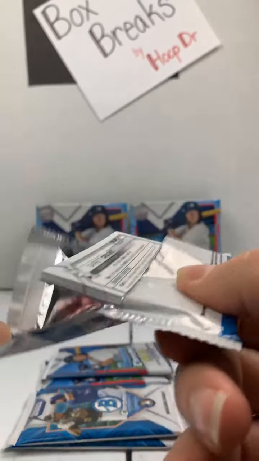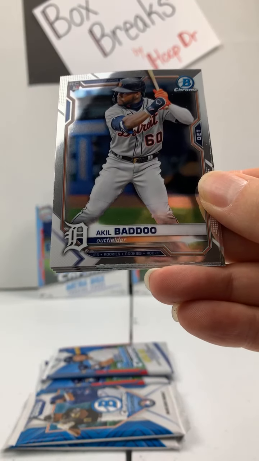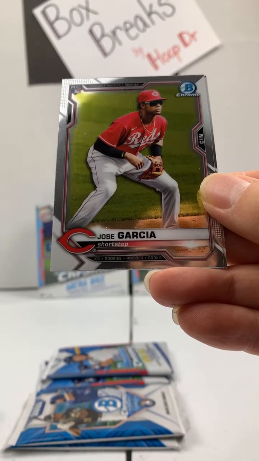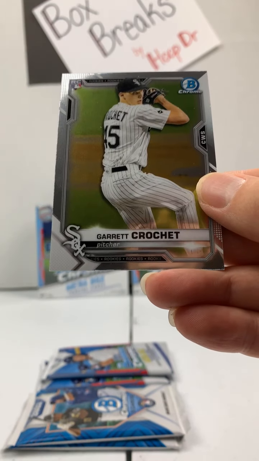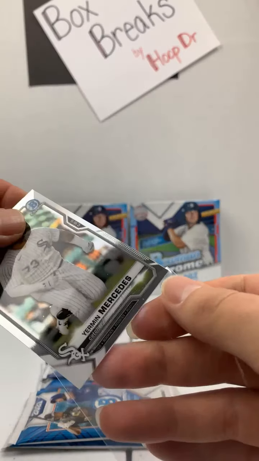All right, Joe. Awesome. Thank you. Xander Bogaerts, Red Sox. Another Badu to the Tigers, and another Mercedes rookie to the White Sox. Here is Jose Garcia, rookie to the Reds, and Garrett Crochet, Chicago White Sox rookie.